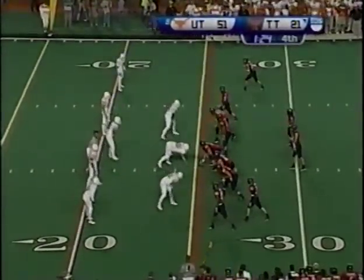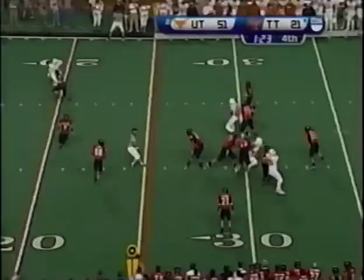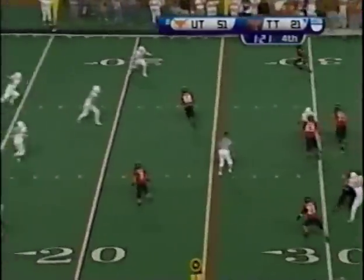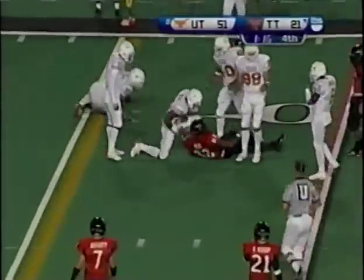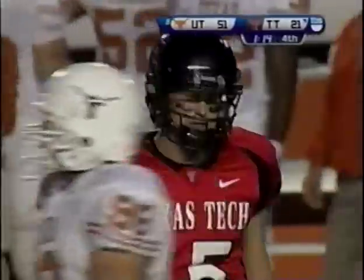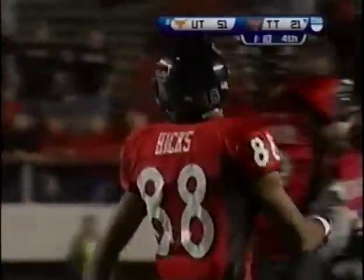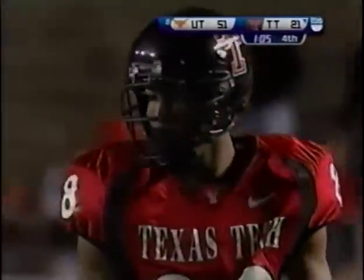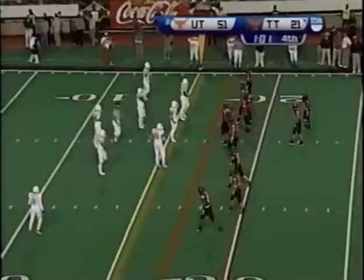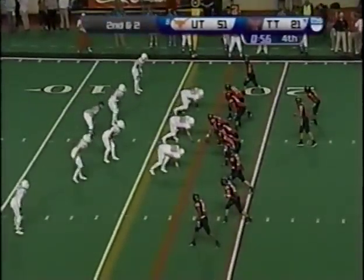First and 10 from the 25. Hicks to the 20, to the 18-yard line. Good. 1:11 to play. It's a good piece of running by Hicks after the catch. See Greg Robinson signaling in a horns defense. But the reason I say that, I thought he was going to get lit up on that play. When he caught it, he ran into a lot of trouble. Bounced off and spun forward. Good job.